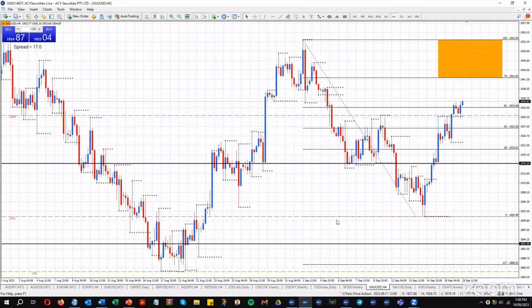What happens up here? It's going to be difficult with the FOMC, and looking at pairs to trade. Some pairs are very clear in trend, like the euro dollar, pound dollar at the moment. This gold isn't that clear. You've got a lower top, higher bottom on the weekly chart. So which way is it going to go? When it's not clear, it's not clear. So you've got to know which pairs to pick your battle on.